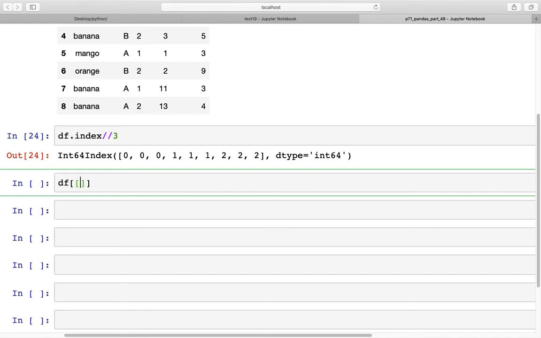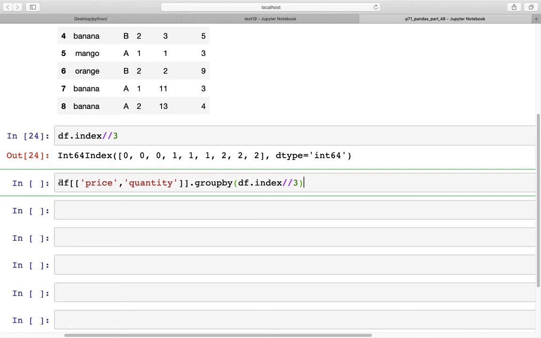So df, we'll use the price and then the quantity. Those are the two that are numeric, and we are going to group by df.index, and let's divide this by 3.